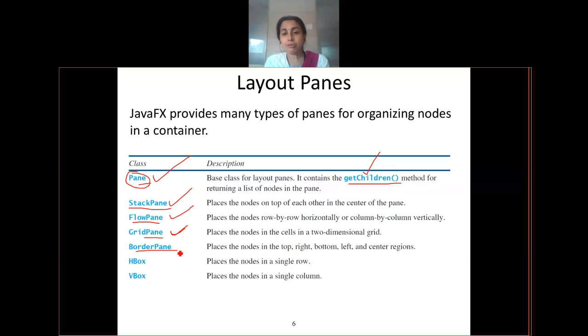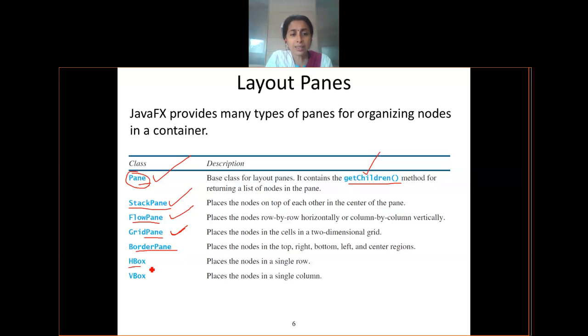The 5 sets of components can be arranged in such a way that the first set must be on the top of the scene, or on top of the pane, and the second set must be on the left hand side, third set on the right hand side, fourth set on the bottom. Remaining components must be fitted in the center part. So you have 5 regions for the arrangement, that is called border pane. All these things we have discussed already.